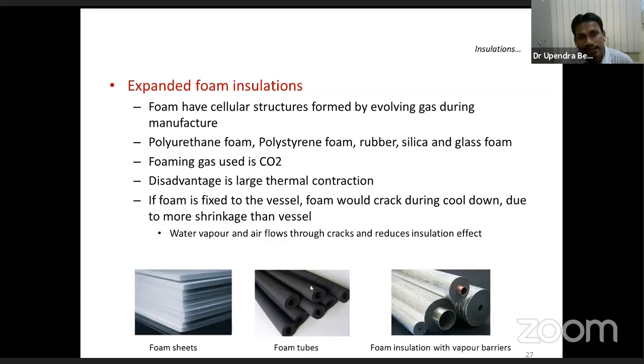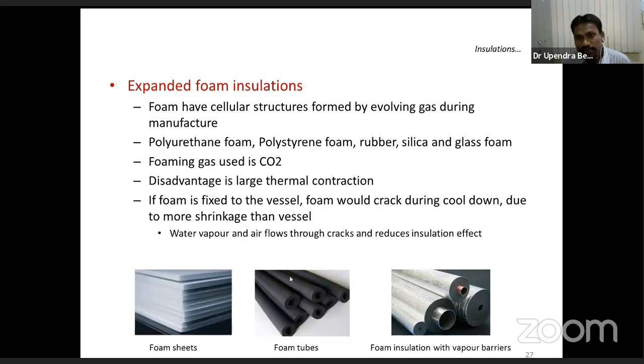The disadvantage of foam insulation is that it has large thermal contraction, and if the foam is fixed to the vessel or to the transport line, then the foam would crack during the cool down because of the very cold fluid passing through or getting stored in the storage vessel. So it shrinks and then cracks occur. And once cracks occur, then water vapor and air flow through the cracks and reduce the insulation. So this is generally used for short durations instead of having a bare line. It is not that effective, but you can easily put it on any structure or set.